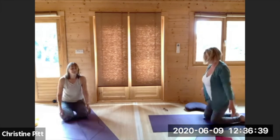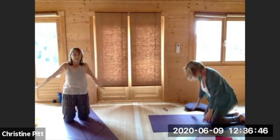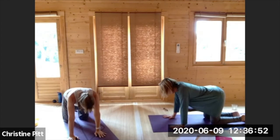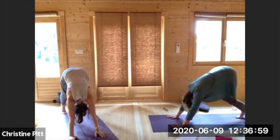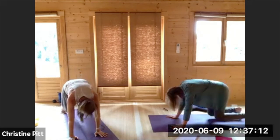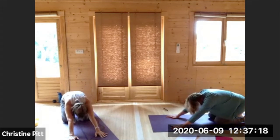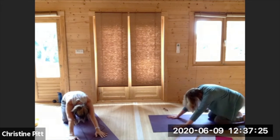And then again, moving up, looking up or straight ahead, breathing out, coming to cat. Slide your hands along, perfect cat, dipping your back as you breathe in, breathing out as you round, and then tucking your toes as you're coming into dog. A nod to bending your knees, walking the dog, or bending both knees. And then breathing out, bringing your knees back down to the ground, tucking your toes underneath, or flattening your feet as you bring your bottom towards your heels, stretching out. And then sliding your hands.